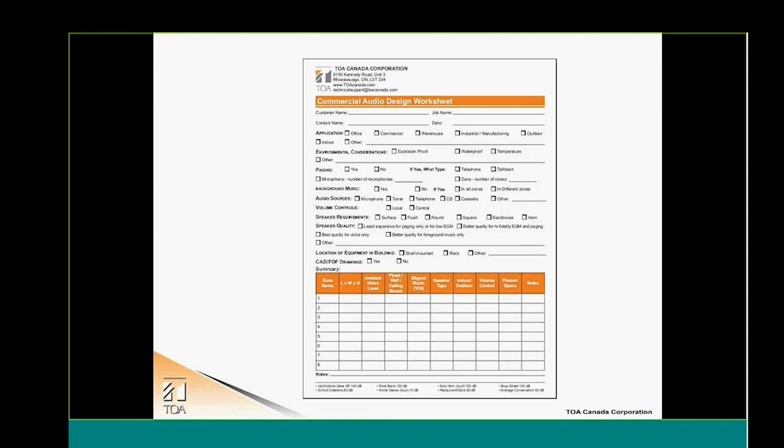So this is one of the tools that you can get from your local RSM. It's just a small design worksheet, which is basically a point form of all the questions we have asked over here today. So what type of application, what type of room, do we have environmental considerations, waterproof, explosion-proof, etc.? Are we doing paging? Are we doing zone paging? Do we have background music? What kind of audio source are we using, etc.? Do we need volume controls? So basically, all the questions and even more are summarized in this worksheet, and it will be an excellent tool for you on site in order to take notes on your project and be able to provide your customer with the proper equipment for a system.